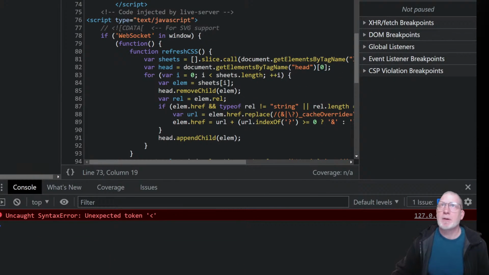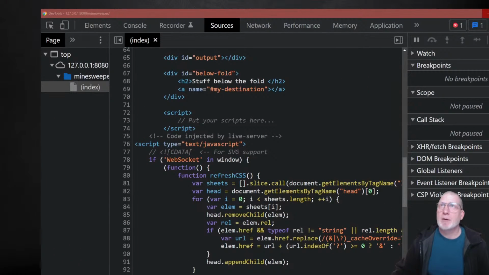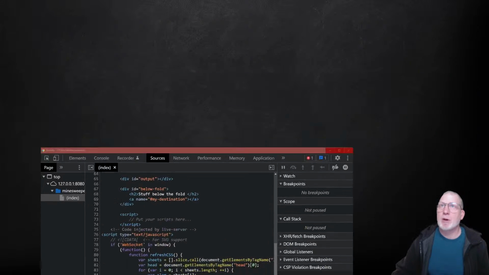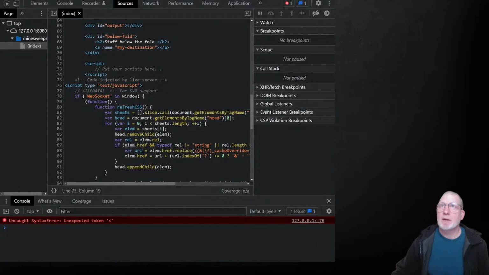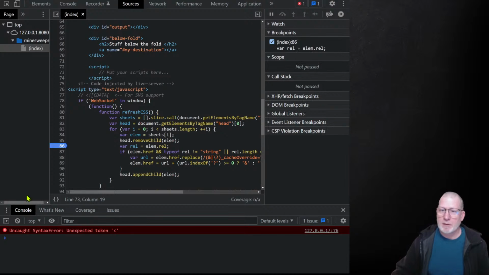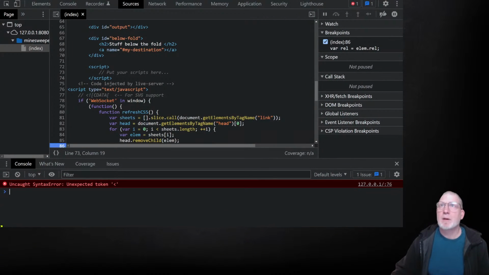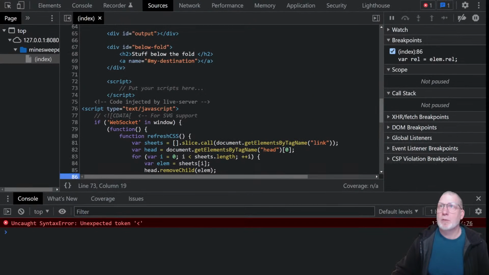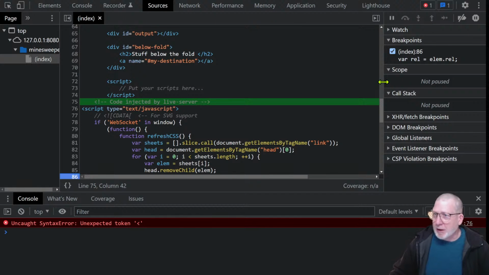Whoa. Fitting into all these small window spaces. There we go. So there's our debugger.